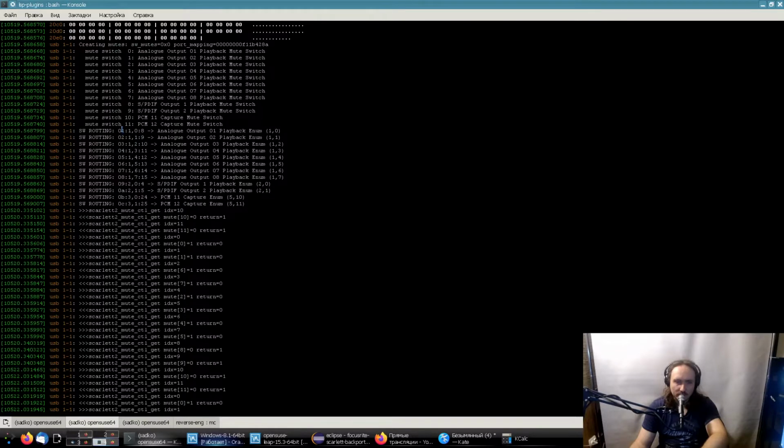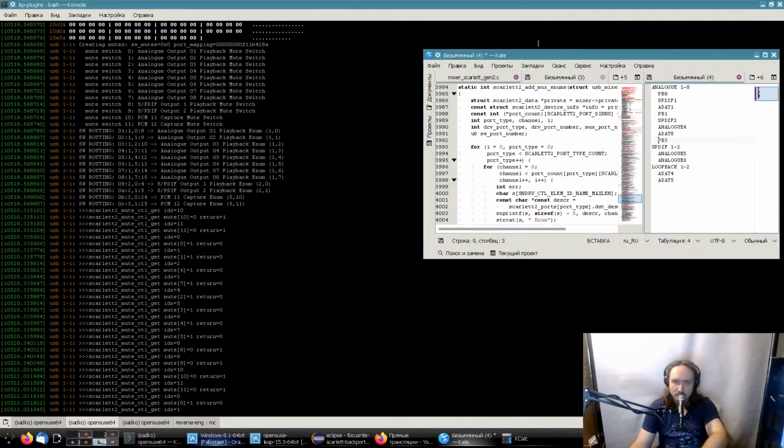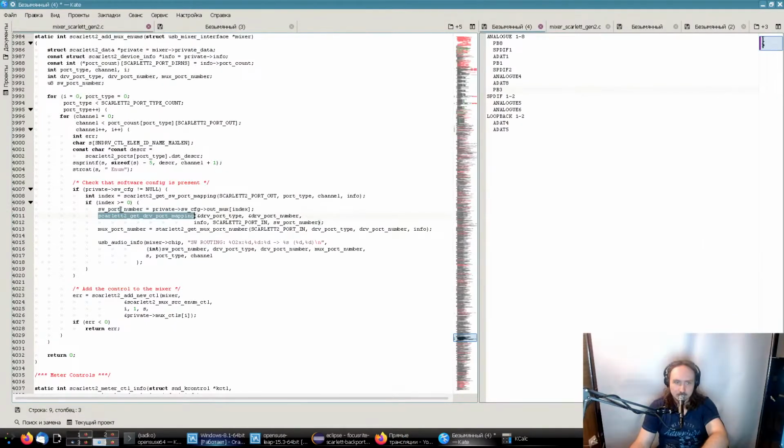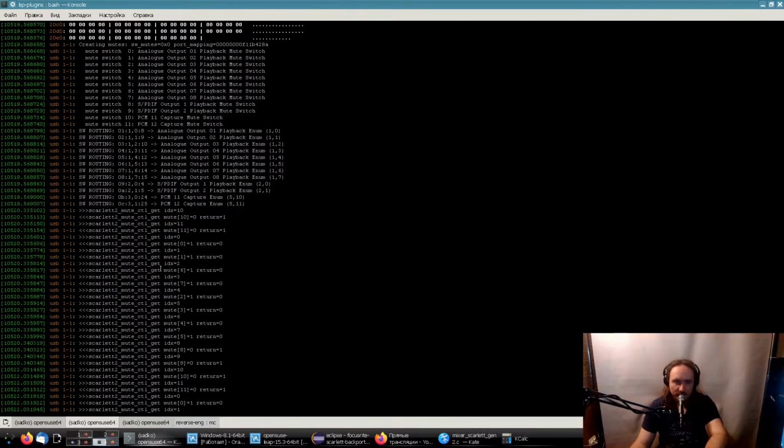So we have 1, 2, 3, 4, 5, 6, 7, 8, 9, A, B, C. This is the actual port index, right? Let's look into the code. This is the software port number, and this is the true assign. I just need to not print this in hex. I need to print this in decimals. That's my failure. Anyway, we have the right port number.